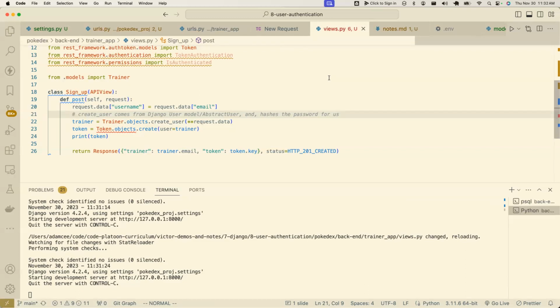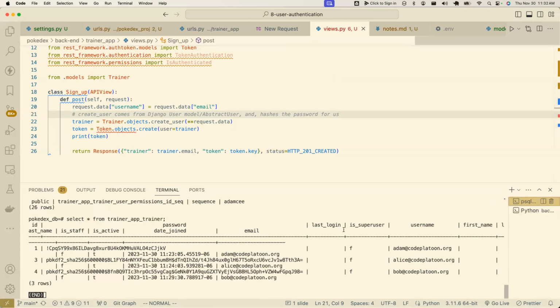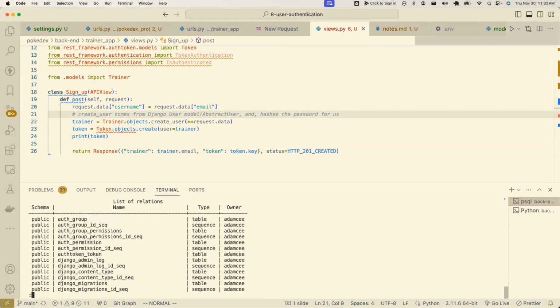Every time you log in, we check to make sure the password matches the hash password; we actually hash the password and check it. And then a new token is generated for the session, and that goes in the database too, because we have this auth token table. It's called auth token underscore token.